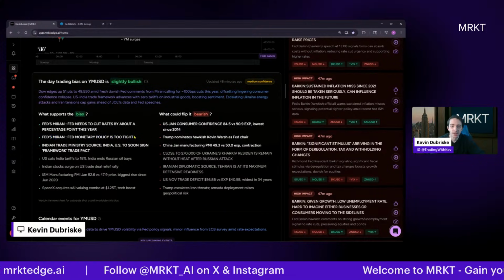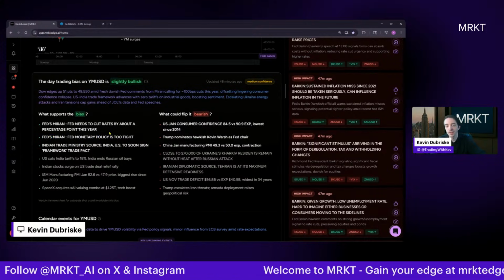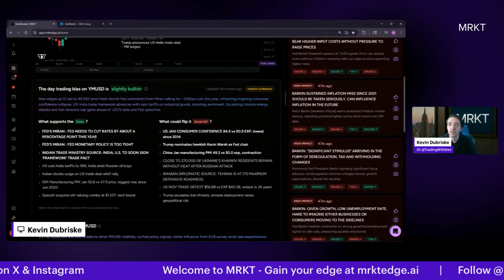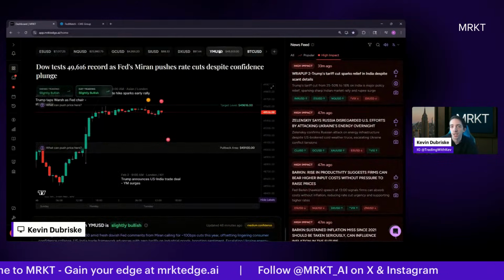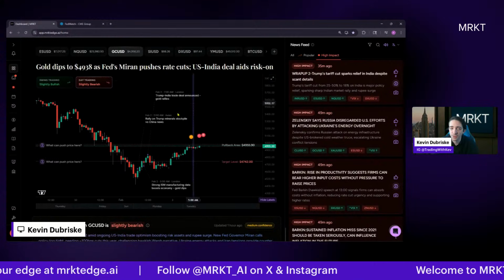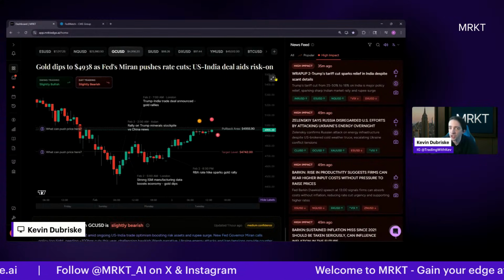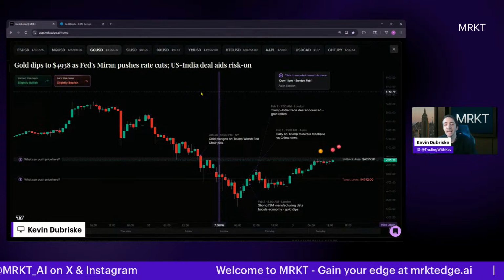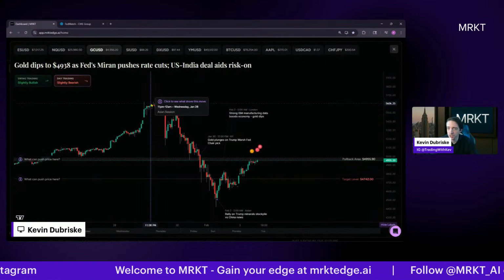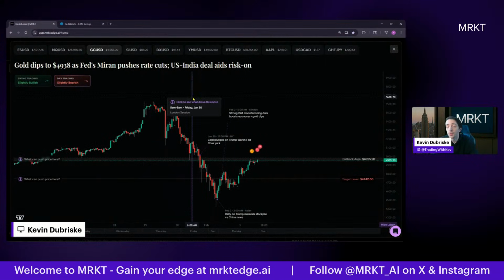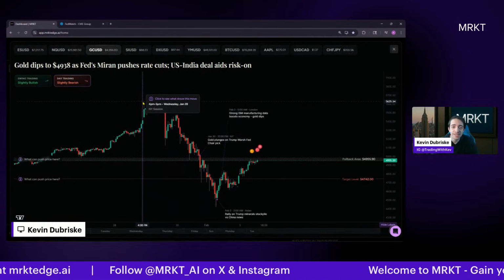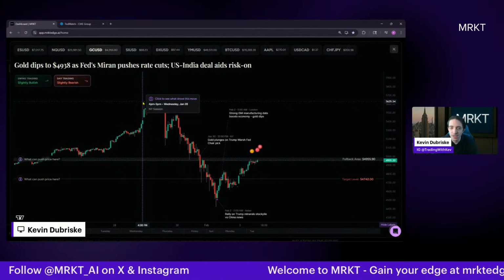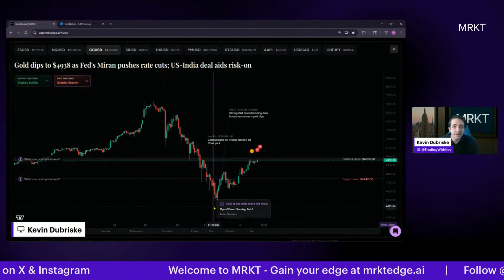Fed Moran: Fed monetary policy is too tight. So again, Moran really wants those rate cuts still, but some of these others are staying hawkish. Let's take a quick look at gold, guys, before we wrap up Market in the Morning. Again, appreciate you all for joining. Gold had a major move to the downside, guys. We're talking almost correction territory, where it sold off from all-time highs around 56.29 all the way down to 44.23.